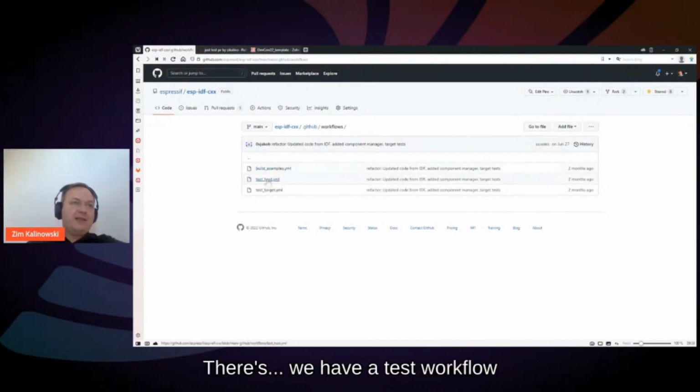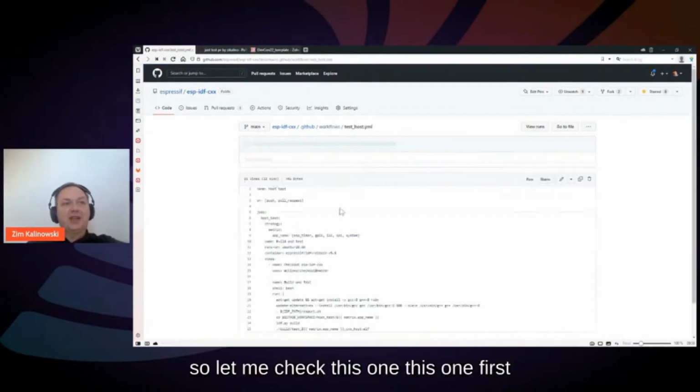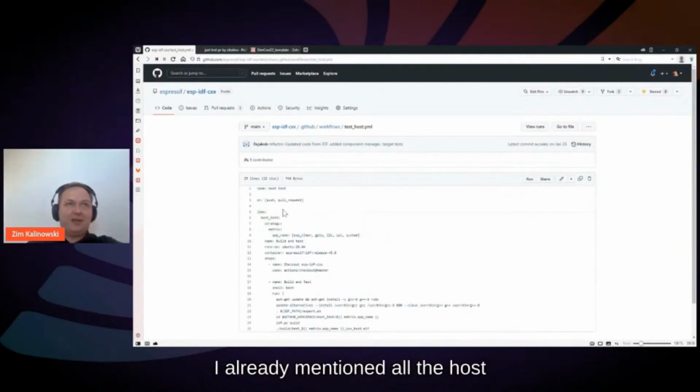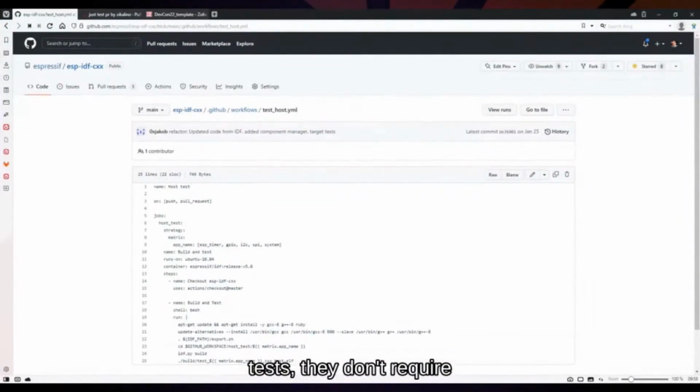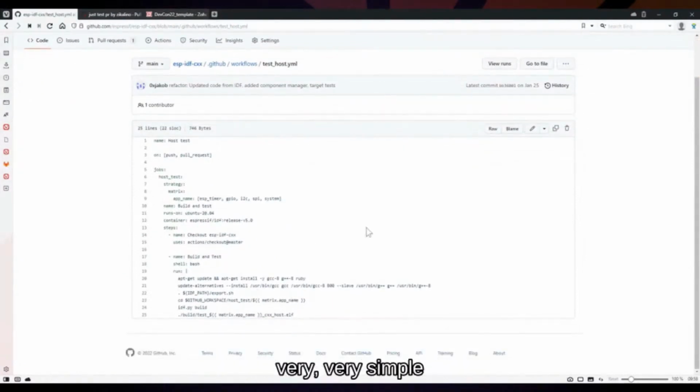We have test workflow, test host, YAML. So let me check this one first. As I already mentioned, all the host tests don't require the hardware, so the workflow is going to be very, very simple.